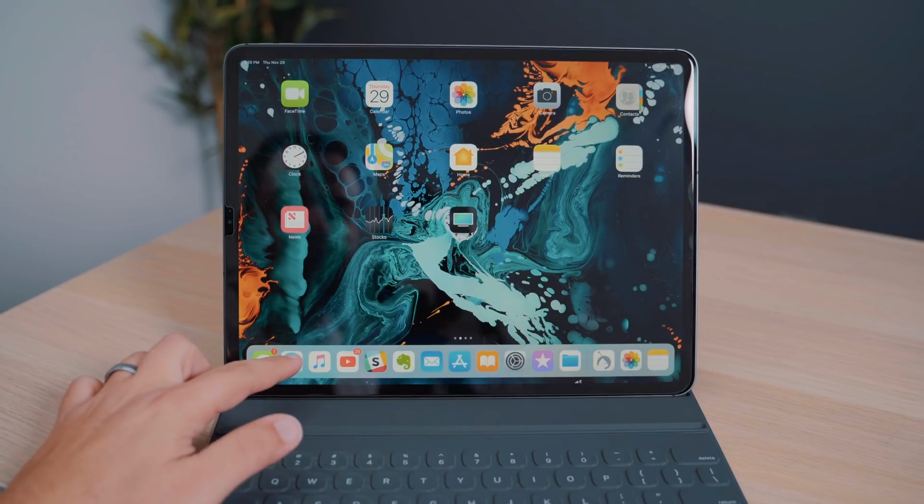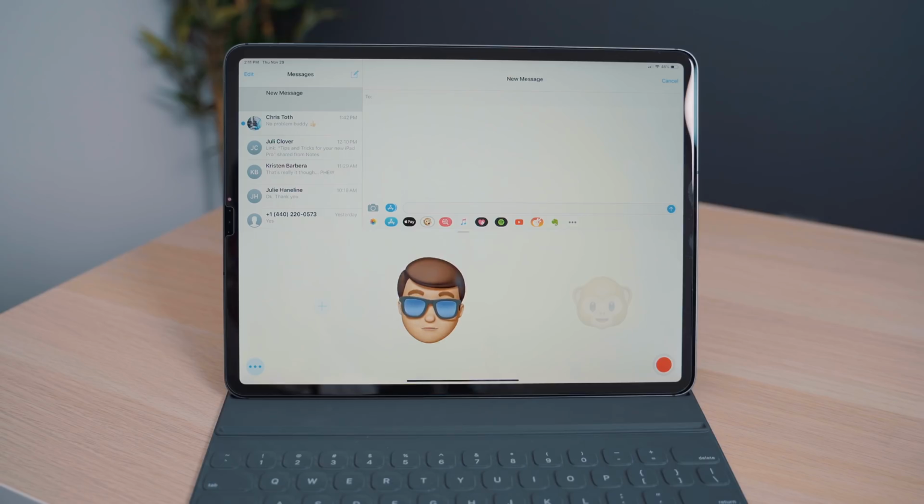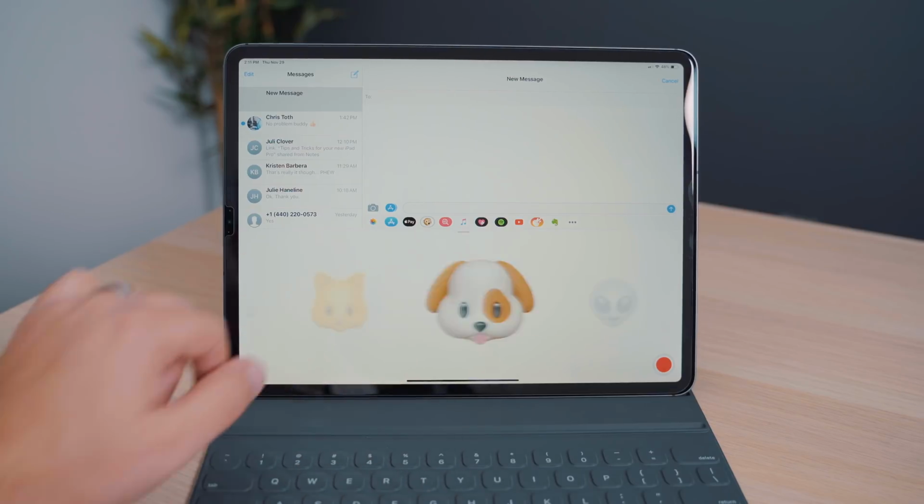It's really handy. These next few tips are pretty specific to the new iPad Pros, and our first one might be very obvious, but it's more of a memory refresher. You already know that the new iPad Pro is the first iPad to incorporate Face ID, but don't forget that this also means you get Animoji and Memoji for the first time on an iPad too. That's really it, just wanted to remind you.